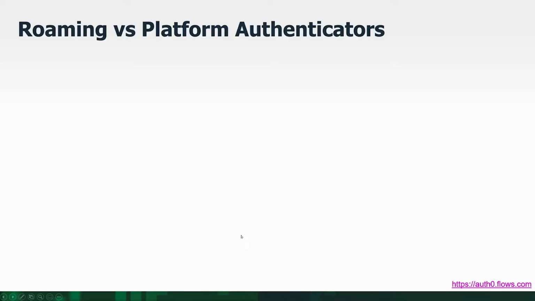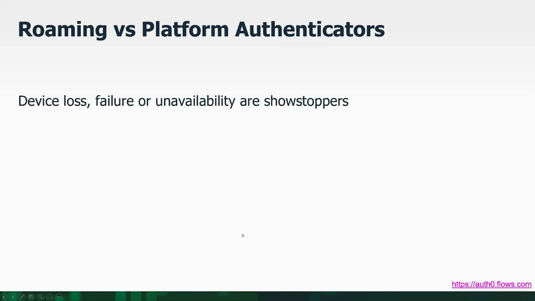Now, the other aspect to think about is that when a user is using a device as opposed to a key, now the device in itself becomes a critical aspect of the entire flow. So if you register one device as your second factor, and now you're accessing the service from a different device, now you are in trouble. What are you going to do? Like if the device was your only second factor, then you are going to be in trouble.